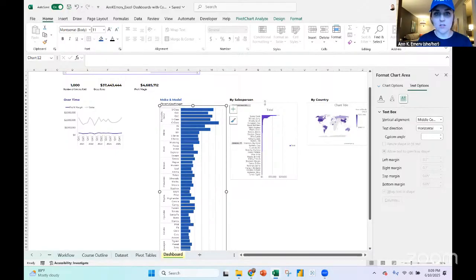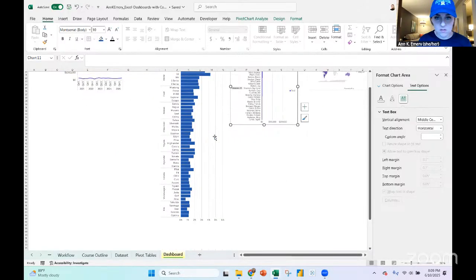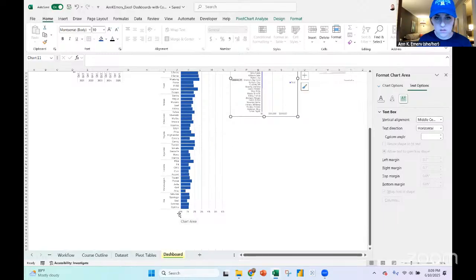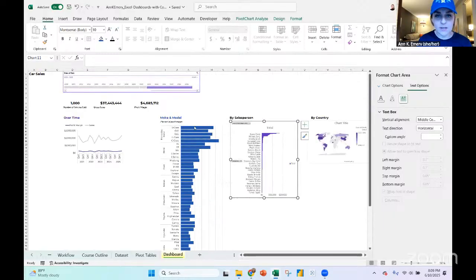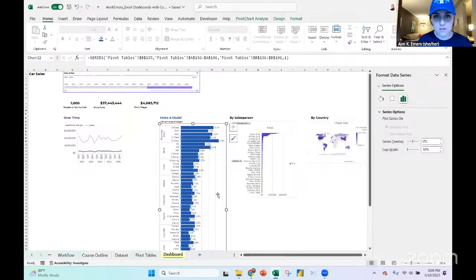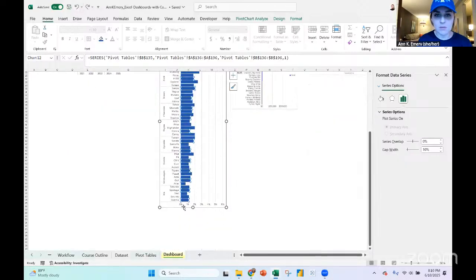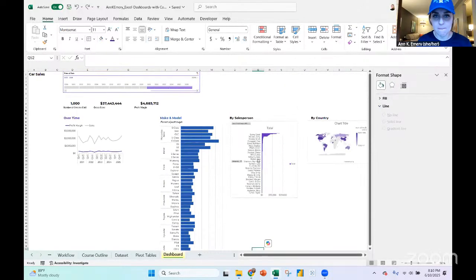Not to my knowledge. I don't think we'd add labels here. I think that's too in the weeds. I think you would just keep labels down here and let people look at the gray lines to estimate.